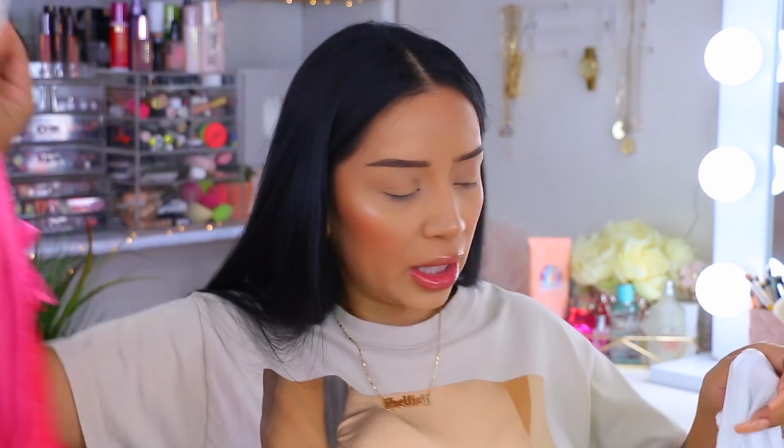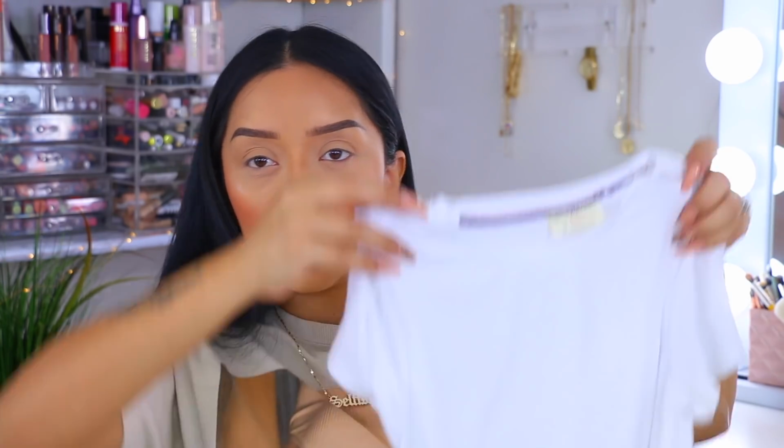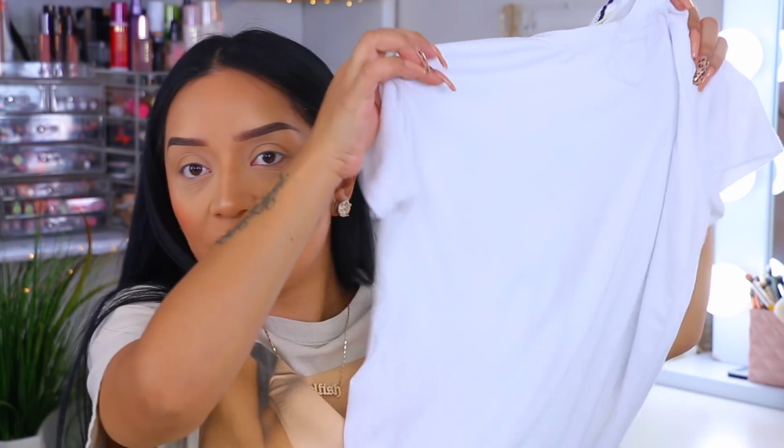I also got this t-shirt. This is Bobby Brooks. I guess it's the same brand as the shorts. And I don't think this is sleepwear. I'm pretty sure it's not. It doesn't say it on here. But I love the fabric on this. It's very breathable, and it's super soft. And I like that it's long because my belly is so big right now that tons of my shirts are so tight around my belly, or you can almost see the lower half of my panza because it's that big. So I ended up picking up this one. It's just a basic plain t-shirt, but I love these because you can dress them up, you can dress them down, you can just wear them to lounge around the house. And I don't know if I said the price, but this one was only $5.